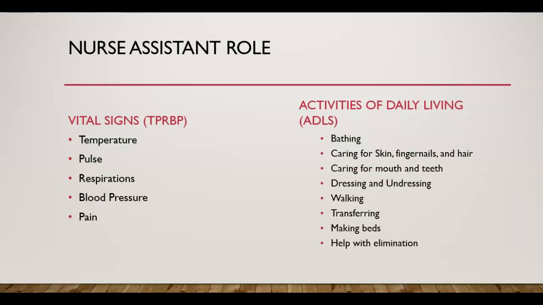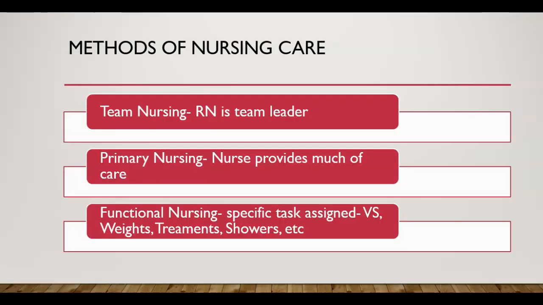Nurse assistant role: the main roles are measuring vital signs and helping with activities of daily living. Vital signs include temperature, pulse, respiration, blood pressure, and pain assessment. ADLs include bathing, caring for skin, fingernails, and hair, caring for mouth and teeth, dressing and undressing, walking, transferring, making beds, and helping with elimination and/or toileting needs.